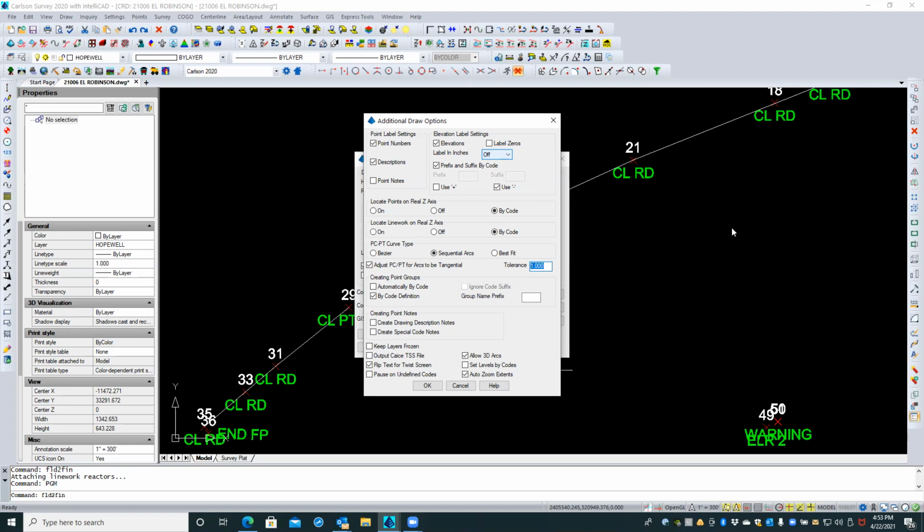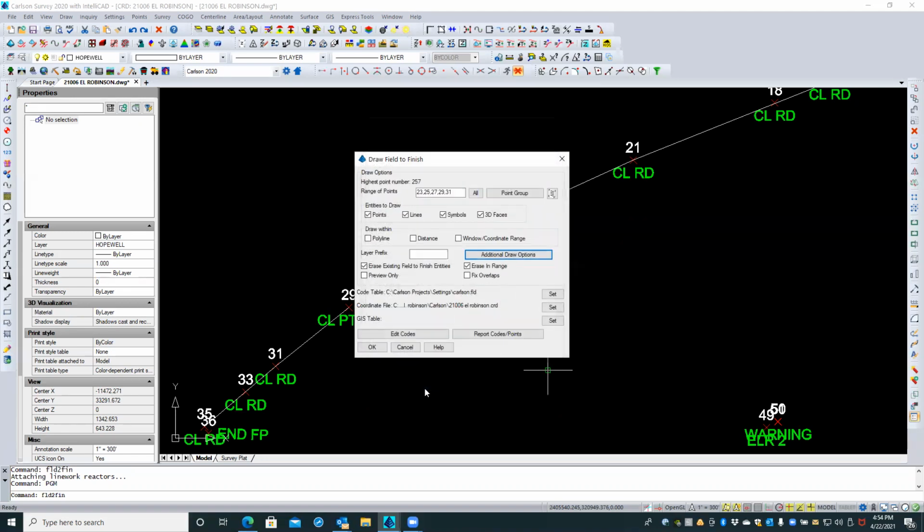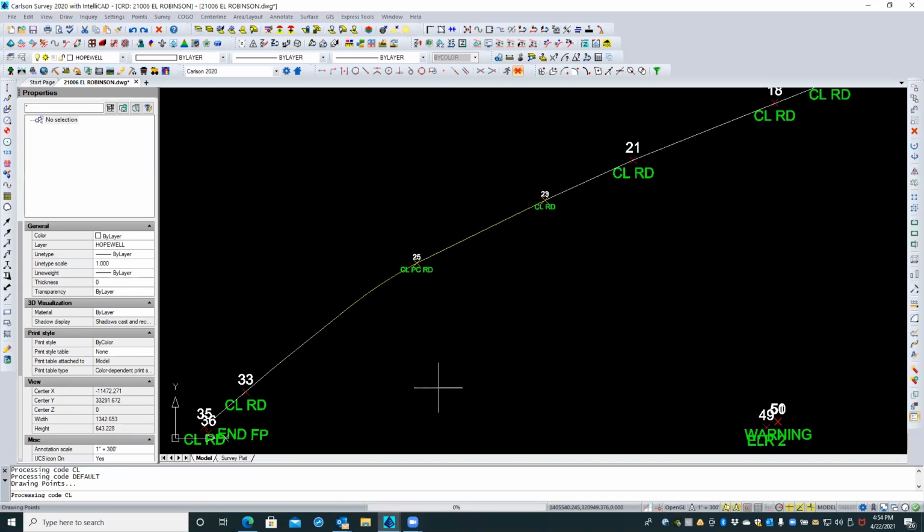Now, if we were back in that other location, I would have to type in 135 feet here because that's how much that was off from that resulting tangent curve. But let's just see what we get at this point. Okay, and now because it's using that middle point, and I'm doing those points, and I say okay, there is that resulting point.